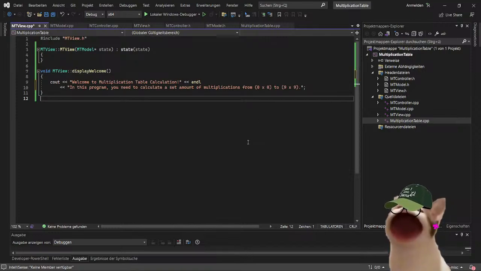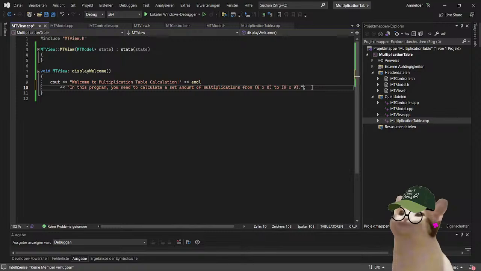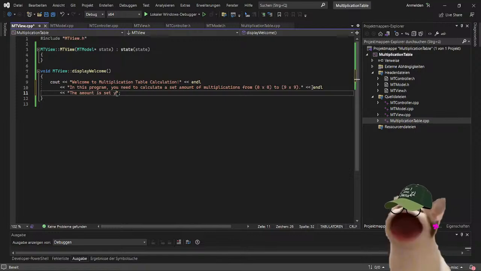In this program, you need to calculate a set amount of multiplications, the amount is set by you.